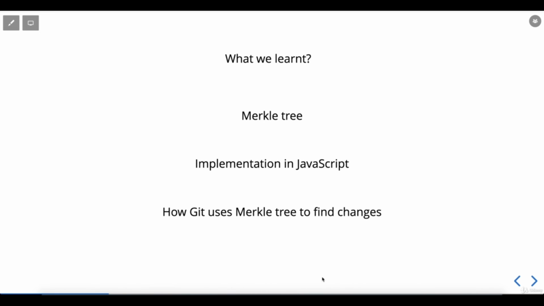So finally, we have learned in this course what Merkle tree is all about. In this process, we have identified what one-way hashing is, and we have used the SHA-256 algorithm in our Merkle tree implementation. We have written the whole Merkle tree from scratch, completely in vanilla JavaScript.